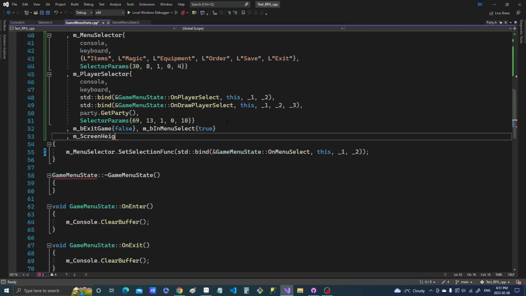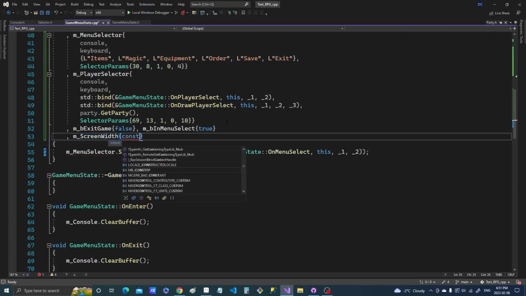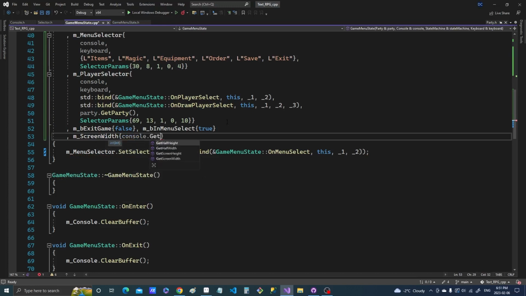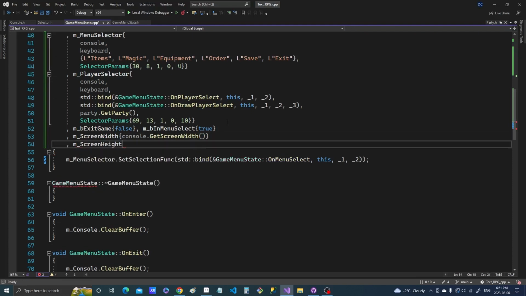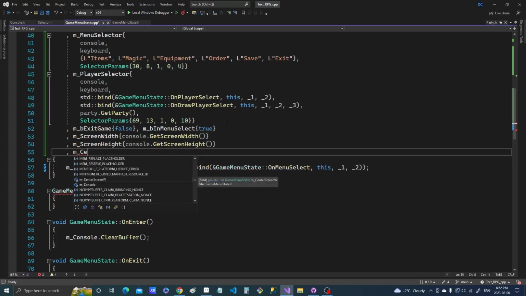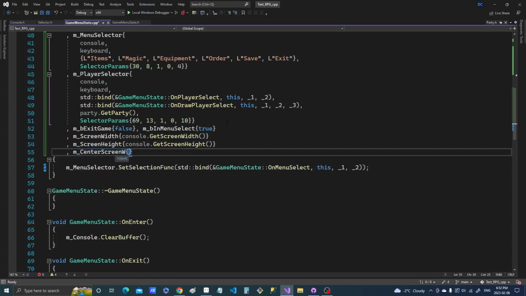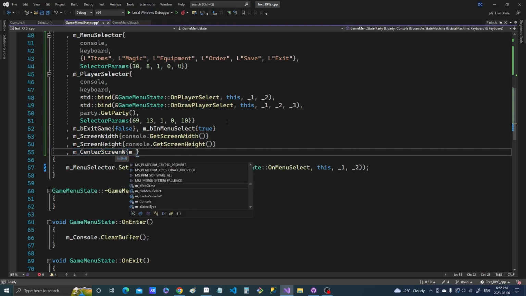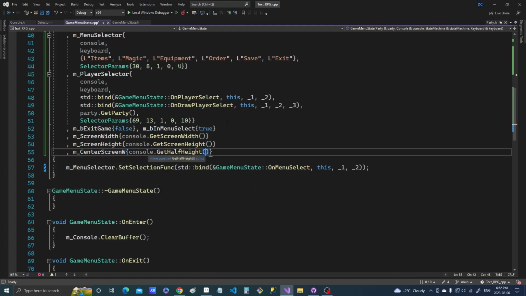Screen width, screen width. We're going to take console dot get screen width, screen height, get screen height, and center W is going to be, we can just go console get half height, or half width, sorry.